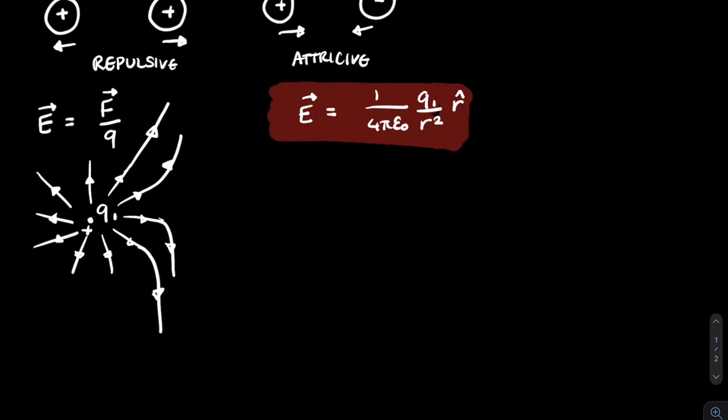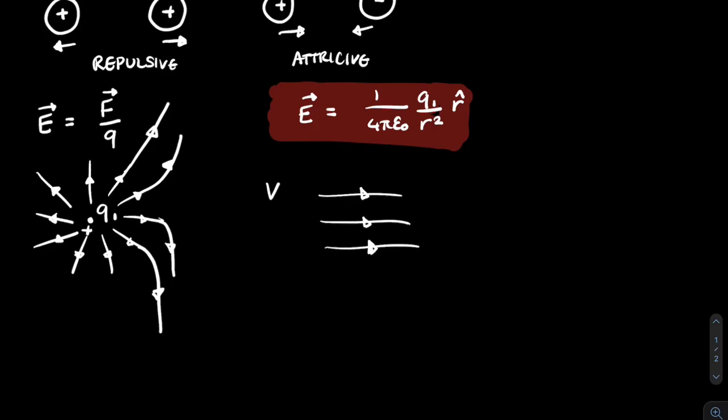So next I want to come on to the concept of electrostatic potential. Now, what is electrostatic potential? Well, I'm going to give it the symbol V right here. And electrostatic potential is defined as the work done to move the charge from infinity to a point in space. So if you imagine you have some electric field, you don't know what's generating it, but say you've got some electric field right here.